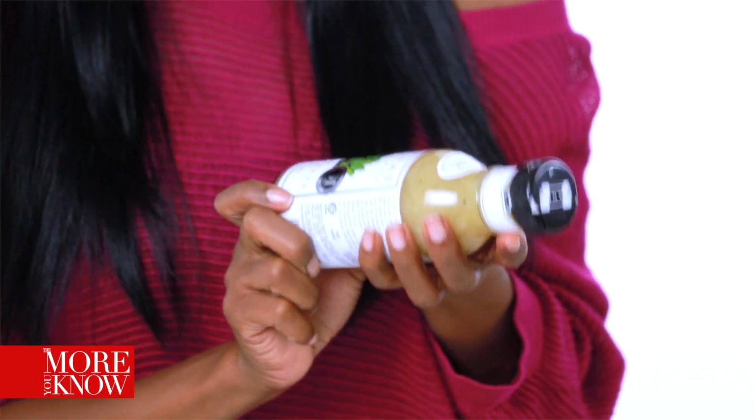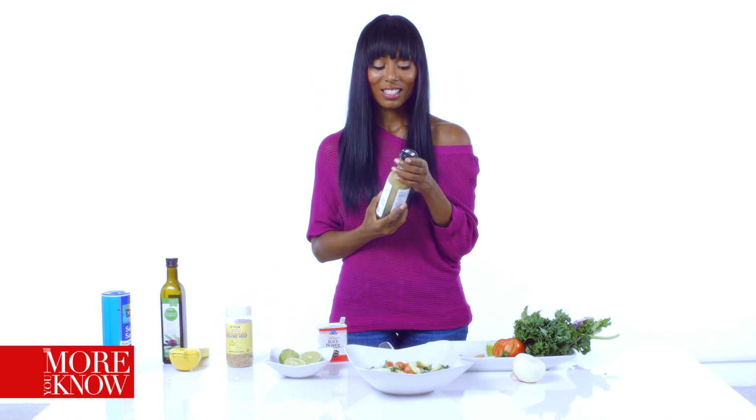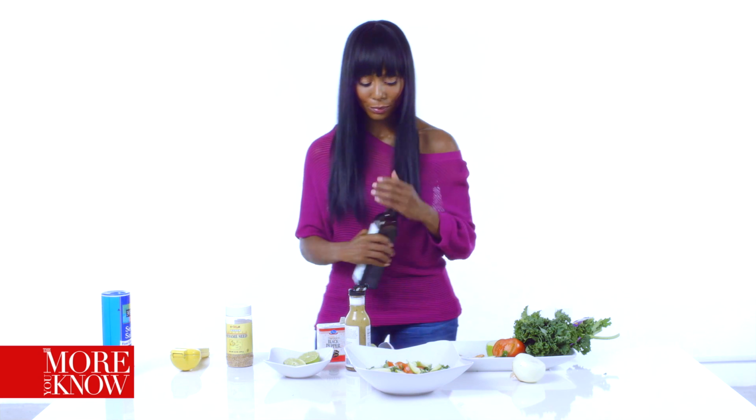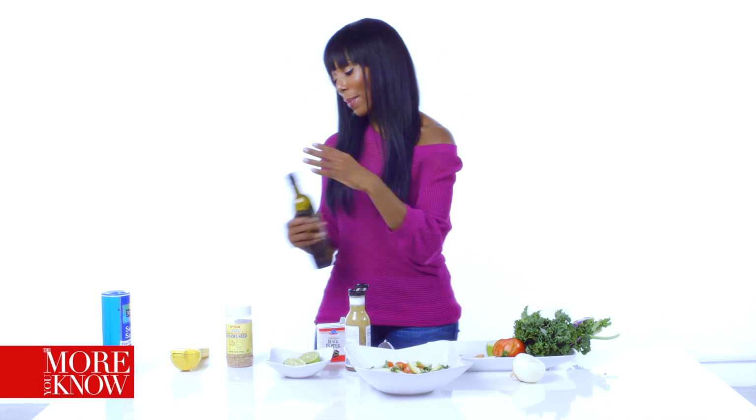Now, my secret ingredient that I love, love, love is Brianna's home style vinaigrette. And it is so good. So for all you vegans out there, or for people who just want a healthy salad and want a really, really good tasting vinaigrette, this is so bomb. So, it's awesome. So we're gonna pop that open, but first, I'm gonna put a little bit of olive oil because some people may not want a vinaigrette. So sometimes I just pour it in the cap because it gives me just enough. Put that back.